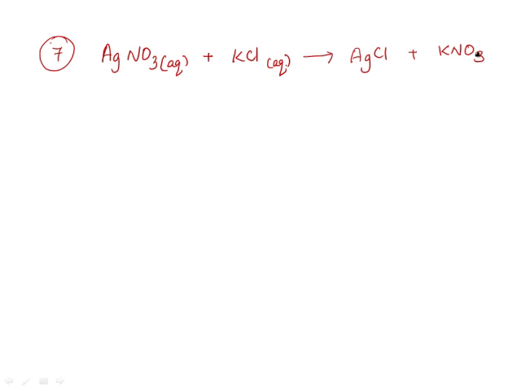Now pick up the solubility table and tell me the physical states of these two products. Use the table from your book, or if you still have that attached to your exam. AgCl is a solid. When you look at the solubility rules, it says that chlorides are soluble, but there are exceptions, and silver chloride is one of the exceptions. So that means AgCl is a solid. And how about KNO3? The solubility rule says all nitrates are soluble. That means potassium nitrate is soluble, or in other words, AQ.